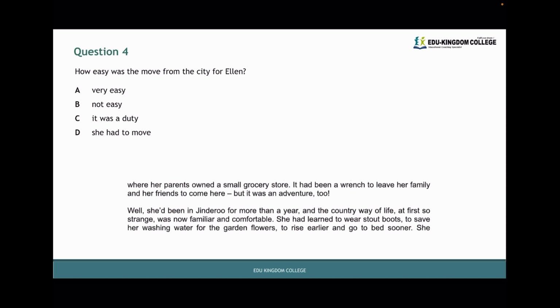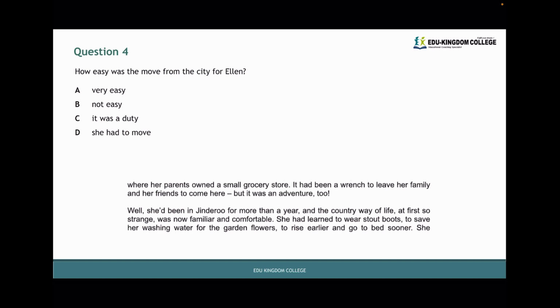So we're looking for an answer that tells us to what extent, right? They're not asking us why did she move, or how did she move. It's asking us was the move easy, or was it hard, or not really easy or not really hard. So we can kick out C and D already, okay? Because C and D don't tell us to what extent, they just tell us she just had to, right? But that's not what the question is asking us. It's asking us to what extent.